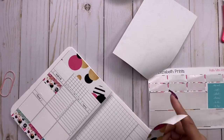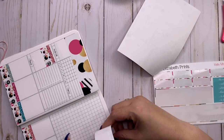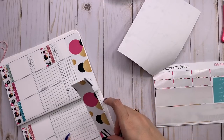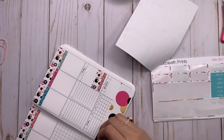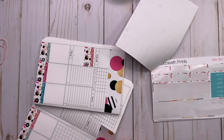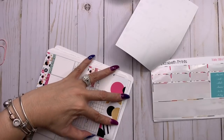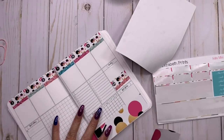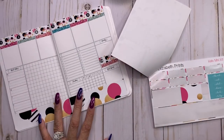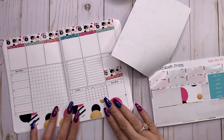I'm good. And I'm going to start this actually down and over here. And then we'll just cut off the excess. Let's just move you. Okay. I think that is so cute. Okay. So we're gonna put this down and I think I'm gonna have to move this Sunday up based on this placement, but we'll cross that bridge when we get there.